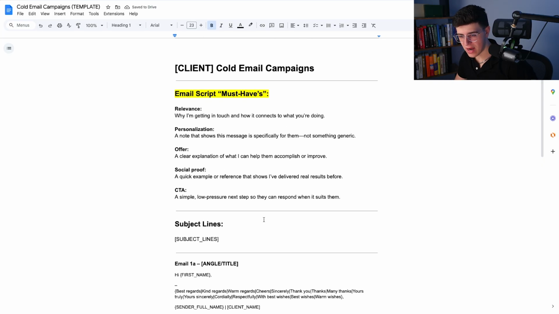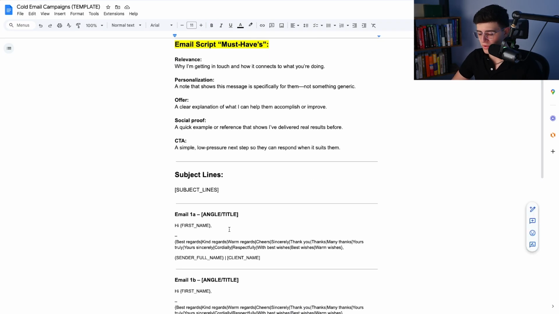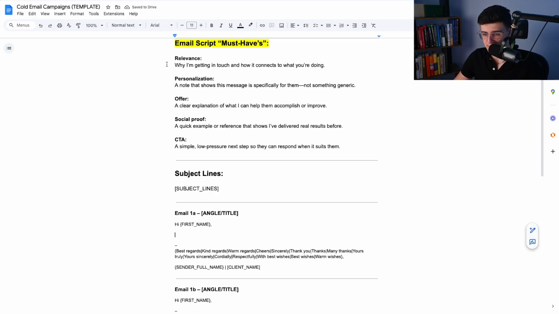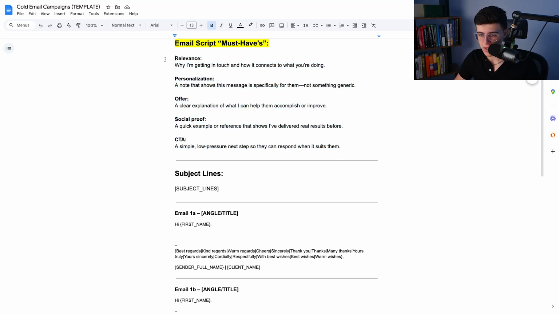Now, this is just a document I have for my team when they set up client campaigns. And I'm pretty much just going to build out a script for you based on what we did before, which worked, which booked that many calls and got us results during those 30 days, and what I would do using this concept. So again, as I mentioned, I'm not always going to do the first line relevance. Overall, I want to use some aspects from this because we know that emails convert a lot better when we use this framework.